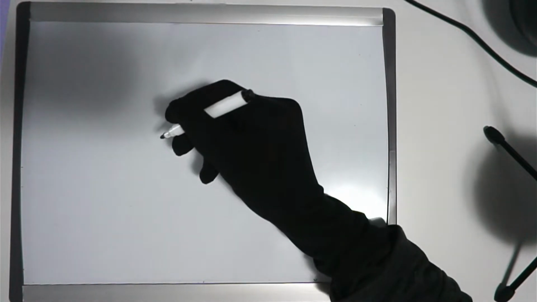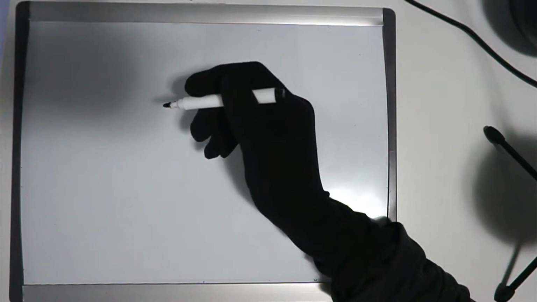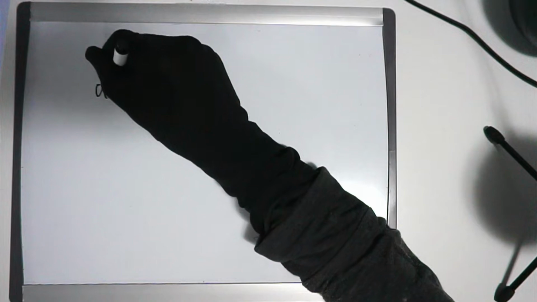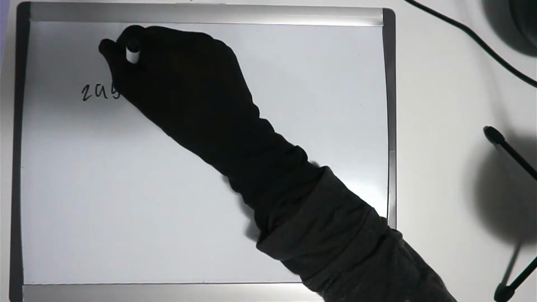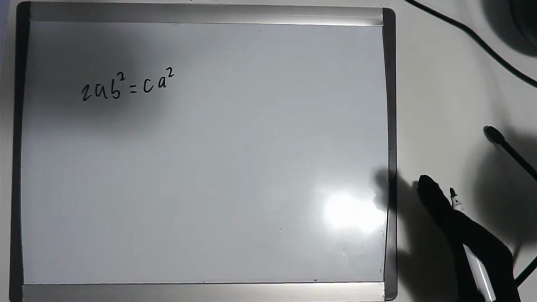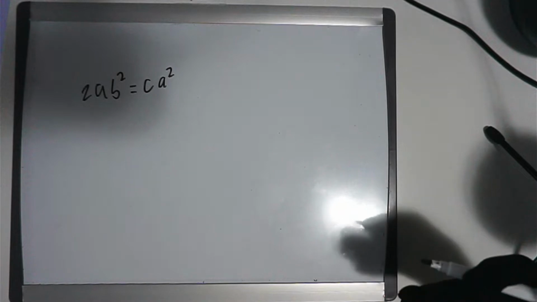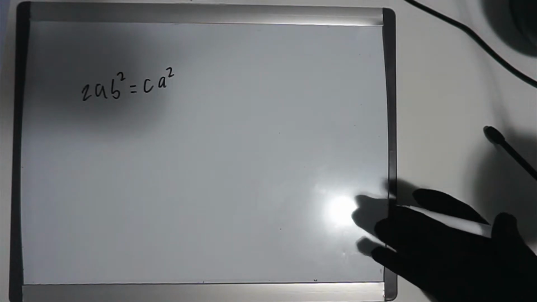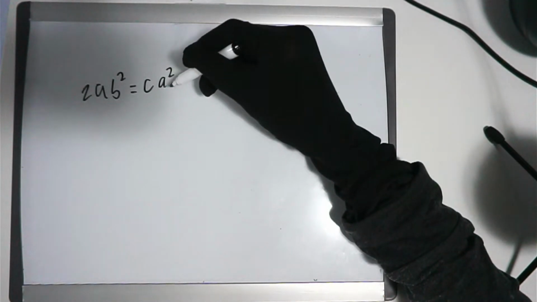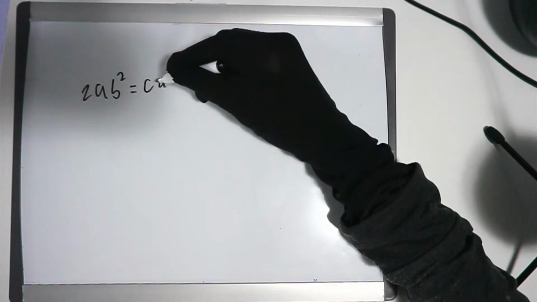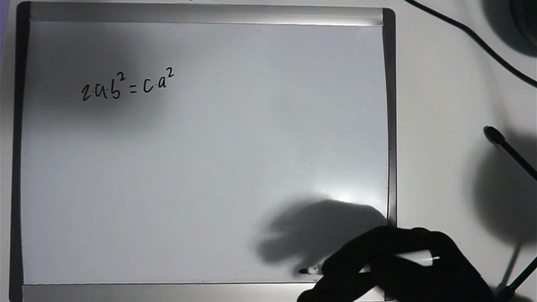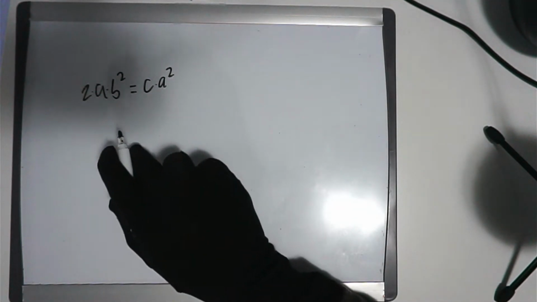No, okay, we're good. So what you do is, say we have an equation like 2AB squared equals C times A squared, and say you want to separate for C. A lot of you may be able to see that since this is C times A squared, there's actually an invisible dot right here, and right here. If there's nothing between the variables, it's an invisible dot. So that's like 2 times A times B squared.